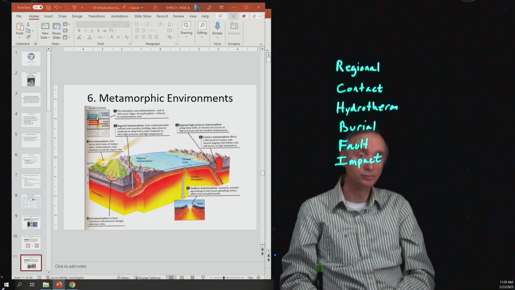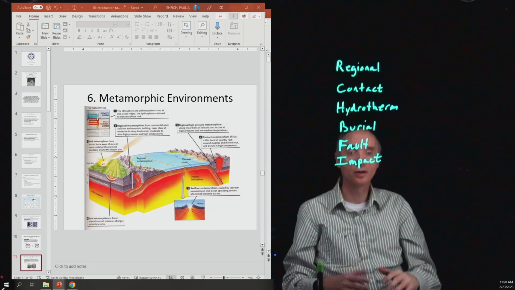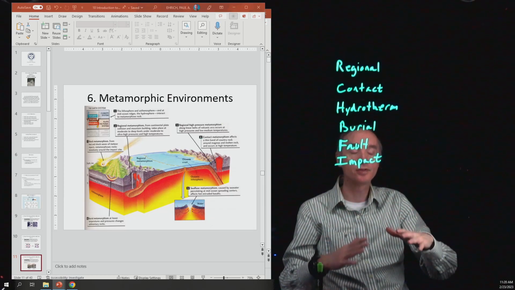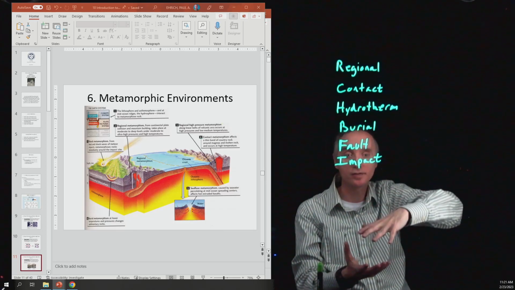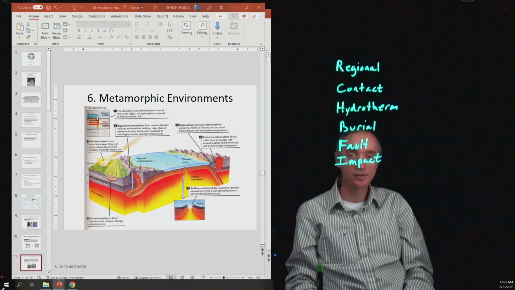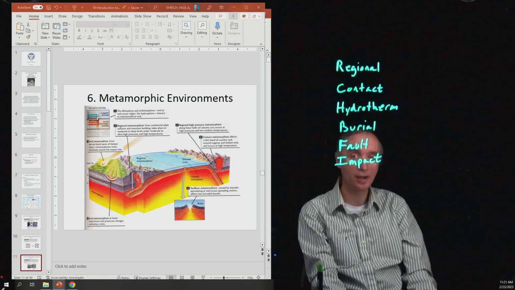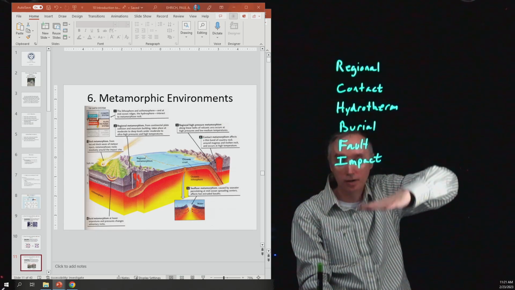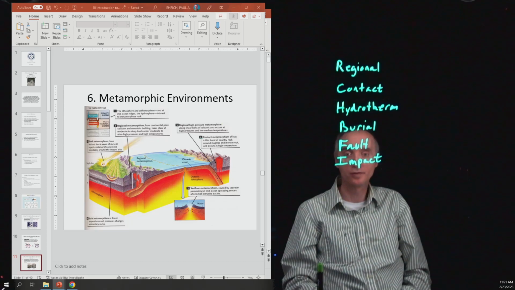Then you've got burial, and this is just going to be where materials are buried underground. They don't have to be heated up, and it's just going to be the weight of all of that rock and stuff on top of it, compressing it down, metamorphosizing it. So we mentioned the formation of coal as being an example of this, but it doesn't have to be organic material. So basically any kind of rock, when you subject it to burial and the weight of rock on top of it, it can alter that rock, and then you end up with burial metamorphism.